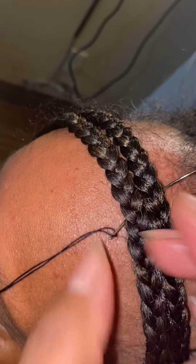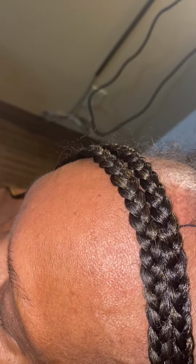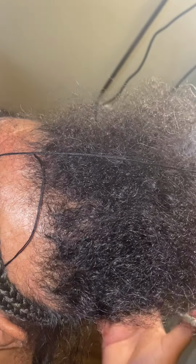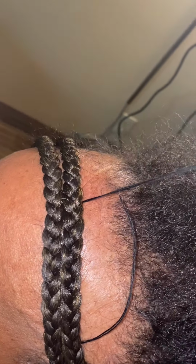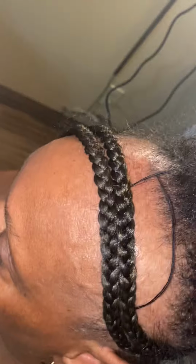And so when clients get their hair done and they don't have hairlines, or the density of their hairline is low, you want to make sure that you know exactly where to put the braids on the front hairline, because you do not want to braid the hair too far back off the forehead to where it doesn't look natural. And you don't want to put the braids too far on the forehead because it looks wiggy. It looks unnatural. Learning how to do these braids taught me a lot about the measurements of a person's head, and also exactly where to put the braids on the head, because you can tell where her natural hairline is if you pay close attention.